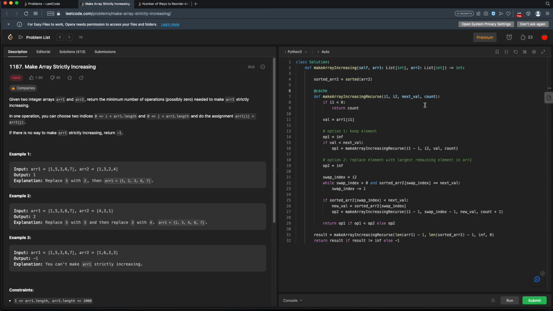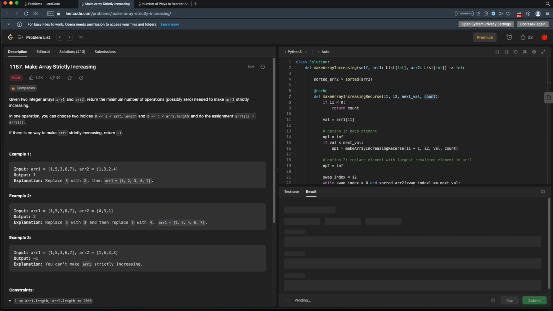And I can already see one, this count. Instead of keeping track of the count and passing it down, we could return the count and basically do a bottom up and return our value at the end. So at this point, let's just try the caching, see if it can get us past this one test case. If it can, then we can move on. If we can't, we need to address this.